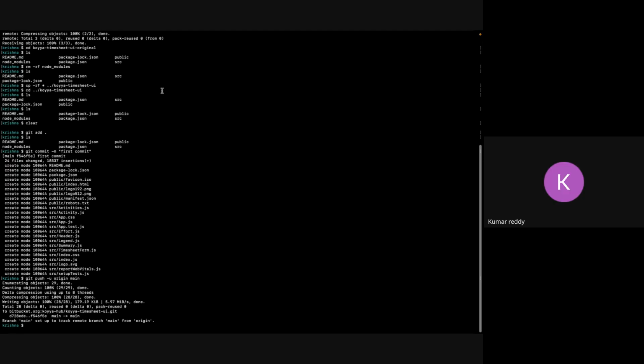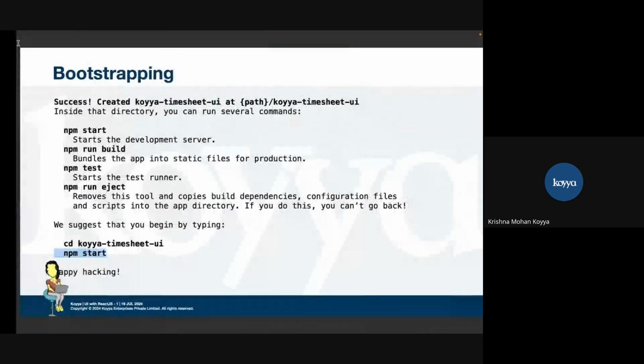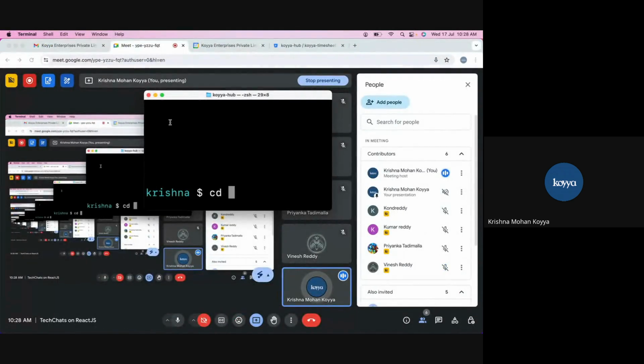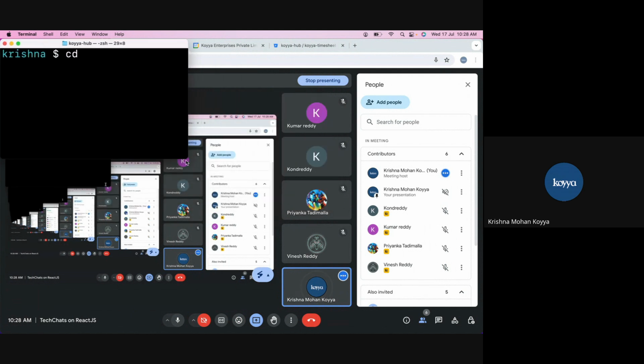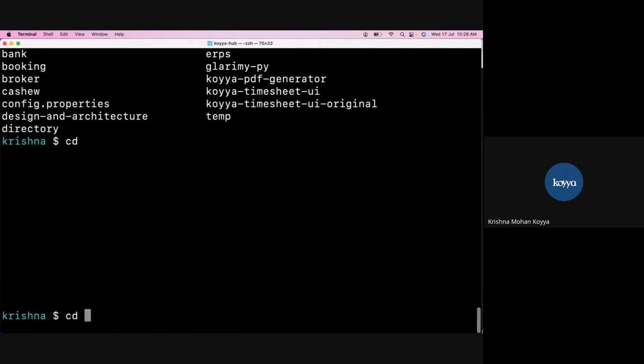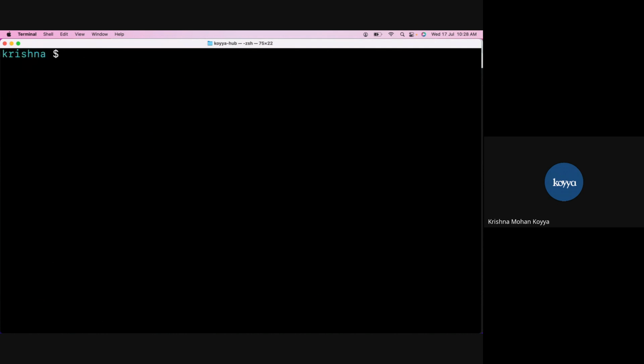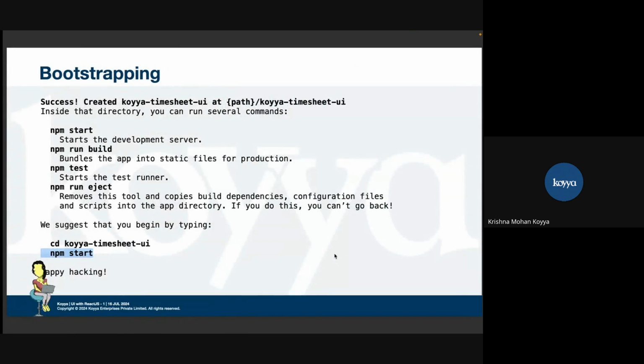Krishna, I think the screen is not visible. It is showing only the terminal screen, Krishna, from a few minutes back. Oh, is it? Currently it is not showing the slide, is it? No. Okay, one second. Only the terminal it will show. How about now? Yeah, it's showing. Okay, then let me do one thing. I think if it is in full screen, it's going in a different direction. Now you can see the terminal screen? Yes, Krishna. Now can you see the slide also? Yes. Okay, fair enough.